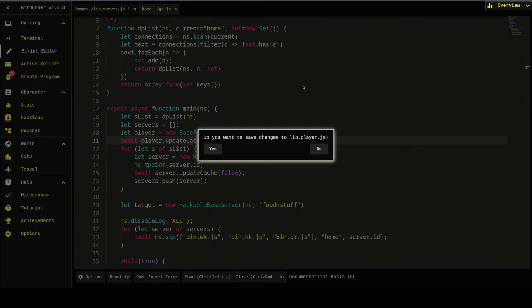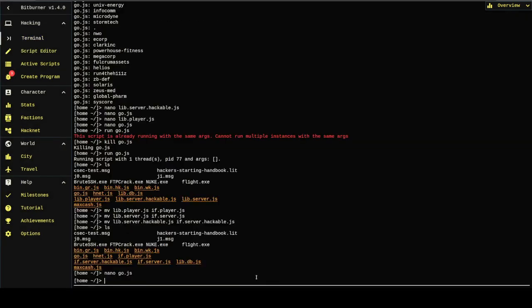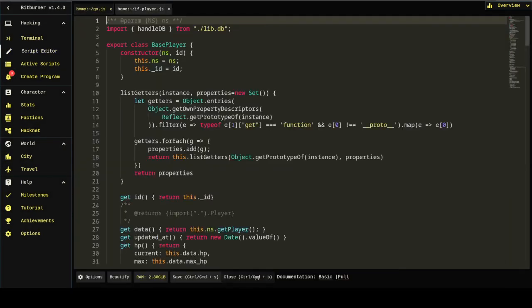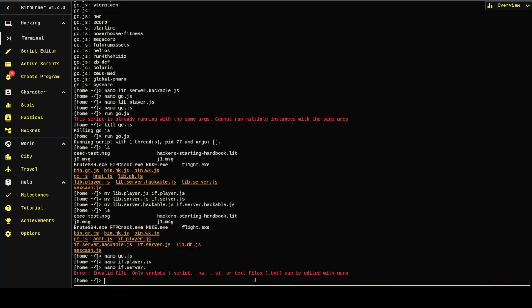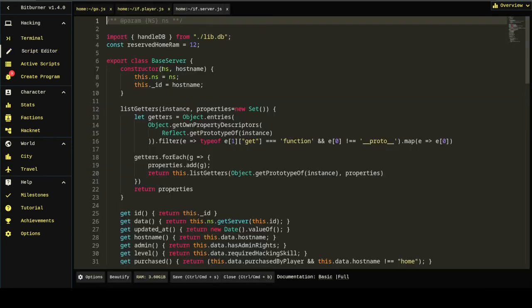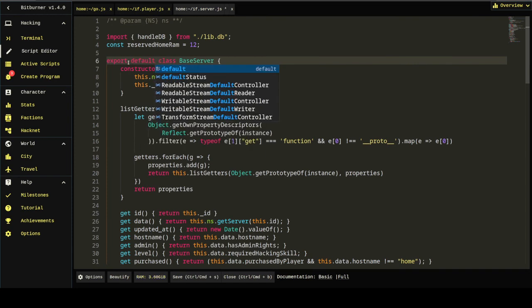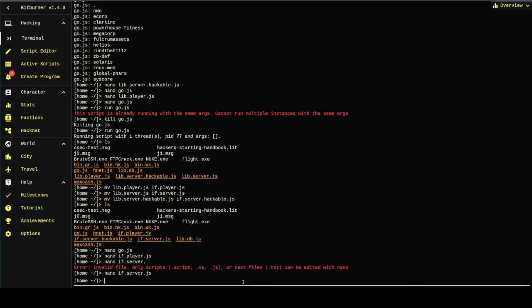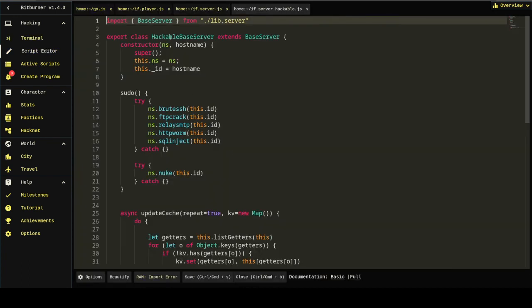Close out all these old files so they don't confuse me. I'm going to export these as defaults. When you export it as default, you don't actually have to surround these with braces anymore.